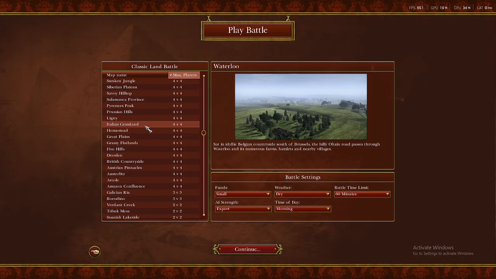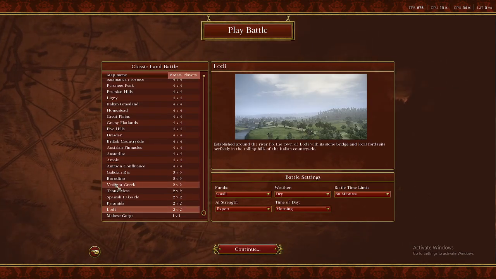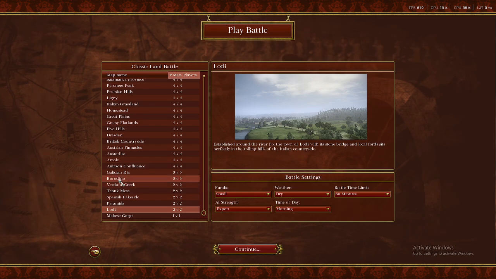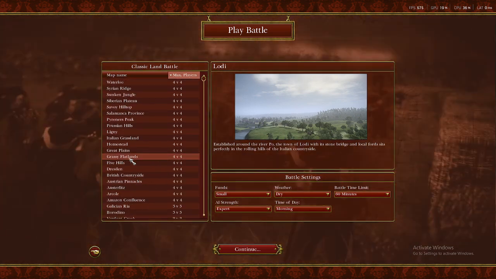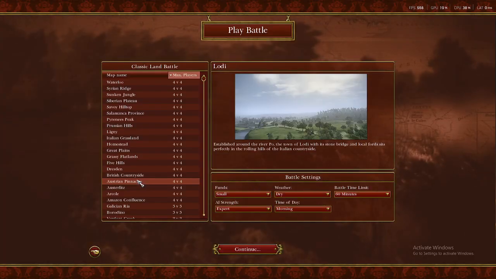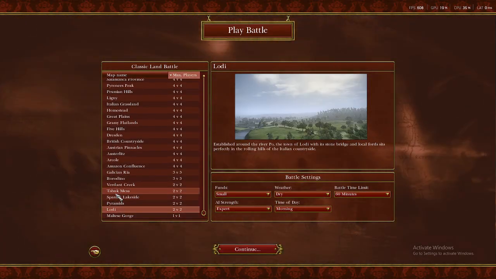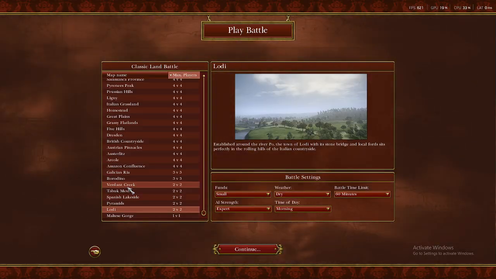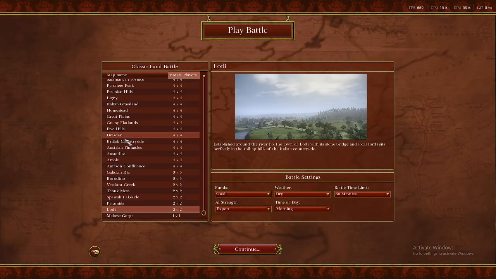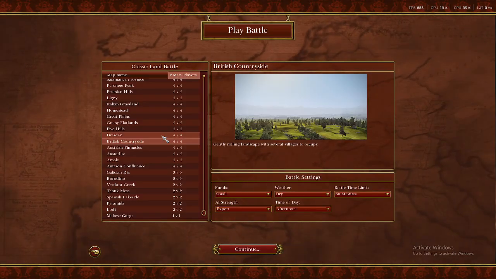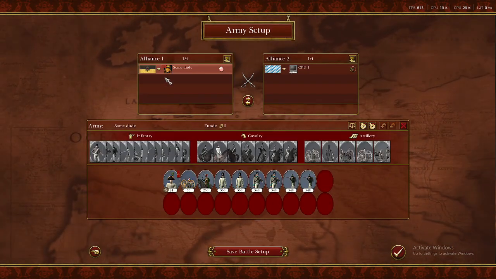But as you can see here, our maps worked. We've got this map, Talbot Mesa, all these maps that I've added. The Waterloo map and some of the other ones were already added by the mod. The ones that I added was this one, and this one. I'm not going to try and pronounce the names. I can pronounce British Countryside, of course, because it's the easiest one I added. First map I added too. But yeah, you got those maps I probably added.